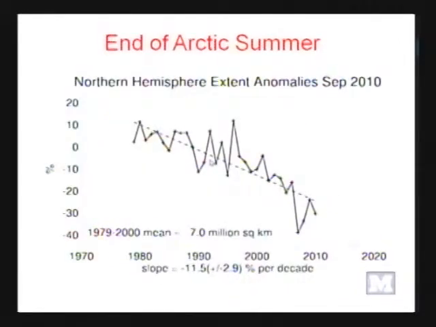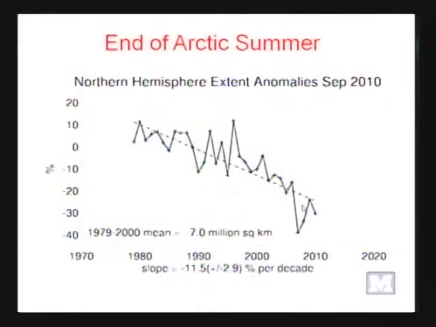Here's a graph of that at the end of the Arctic summer. Since about 1980, the reason this graph starts in 1980 is that's when we have satellite synoptic photos of where the sea ice is. But you can see that, yes, indeed, there is interannual variability. There's some years there's ups and some years there's down. But once again, the long-term trend of end of summer sea ice is there's less and less of it in the Arctic Ocean.